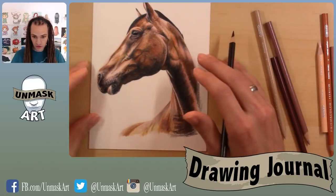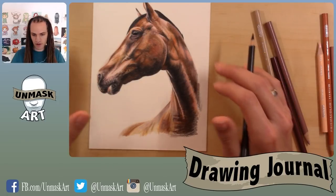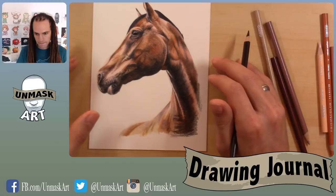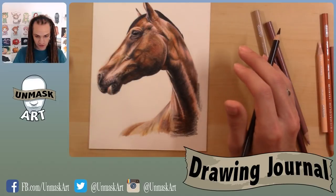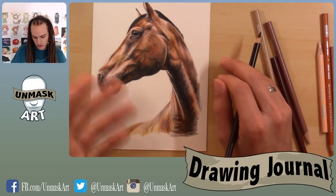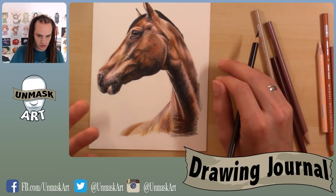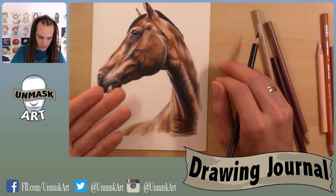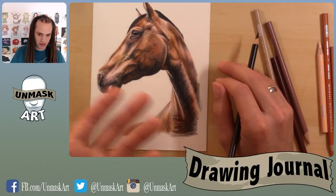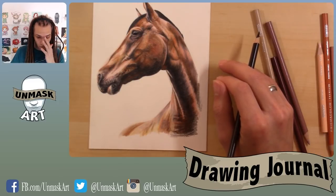And though I think it's turning out really great, I haven't done it enough to really compare the two strategies. But I can say for sure that this is faster. At least it felt faster for me. It felt like less guesswork. And for that reason, I'll probably start approaching my drawings with this technique more. But I don't know if I'll do a direct comparison between the strategies.